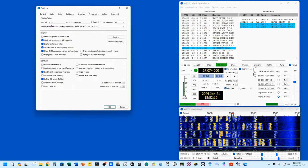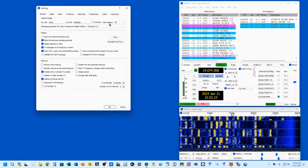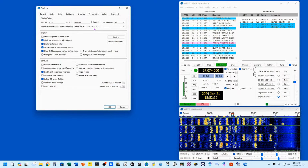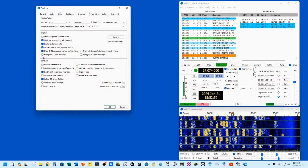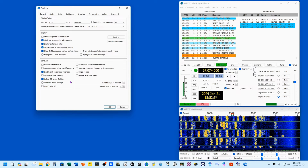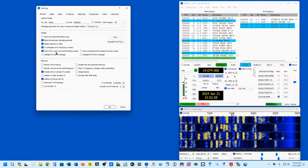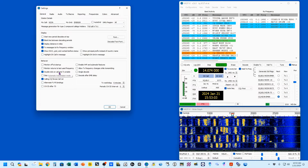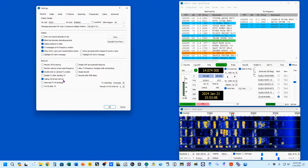You want to put your call here. You want to put your grid here. You can use all IARU regions, and you want this block set to full call in TX1. I like having these selections made, but the ones that you're really going to need up here is the Show DXCC, Grid and Worked Before status. Double click on Call sets Tx Enable, and Calling CQ forces Call 1st.